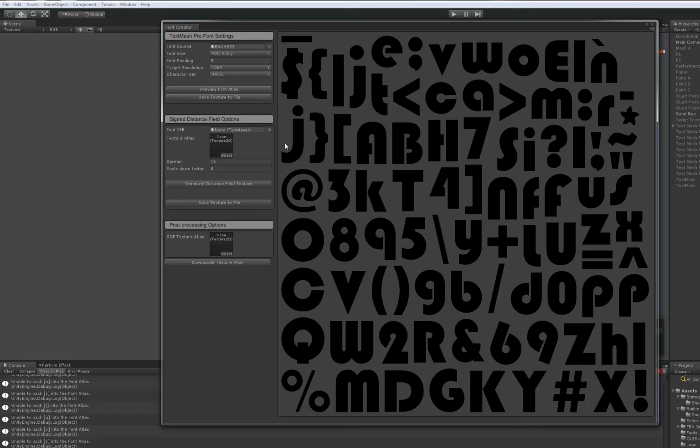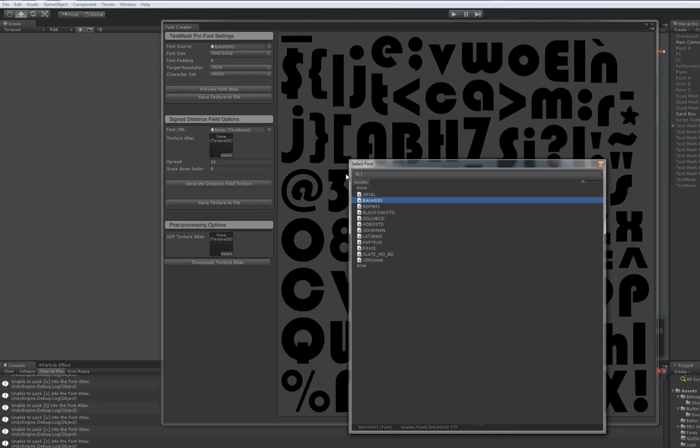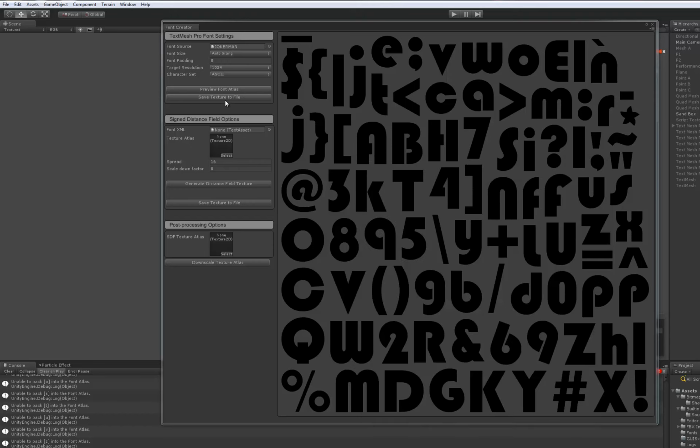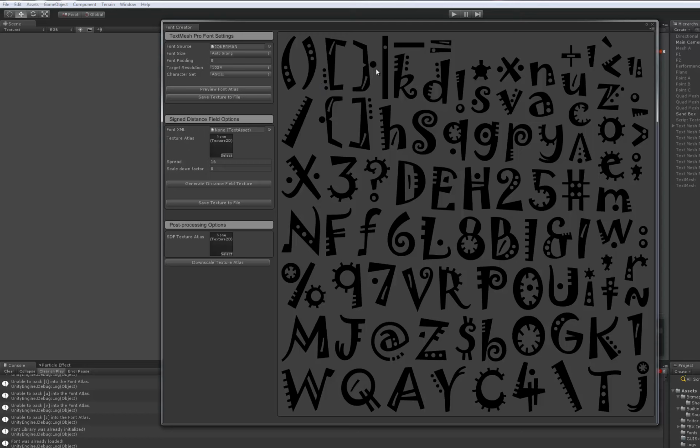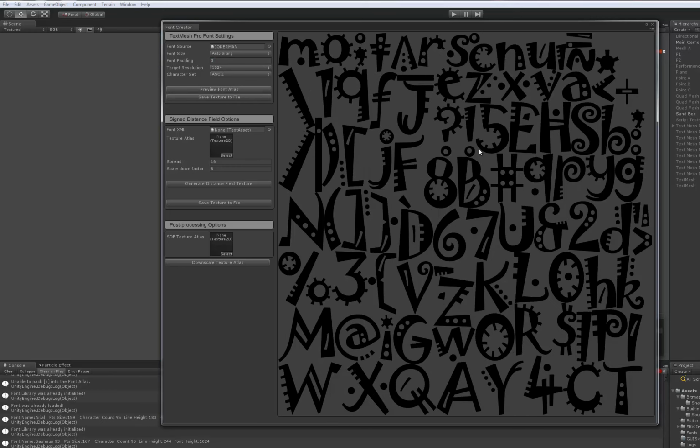So here's another font. I'll run through the different options. So let's pick a cool font like this Jokerman, which I'd never seen, which I happen to bring in, and it's kind of cool. So it's like this neat, stylish font. So if I play with padding like 0, you'll see what it does. So everything is closer and they're bigger in terms of size.